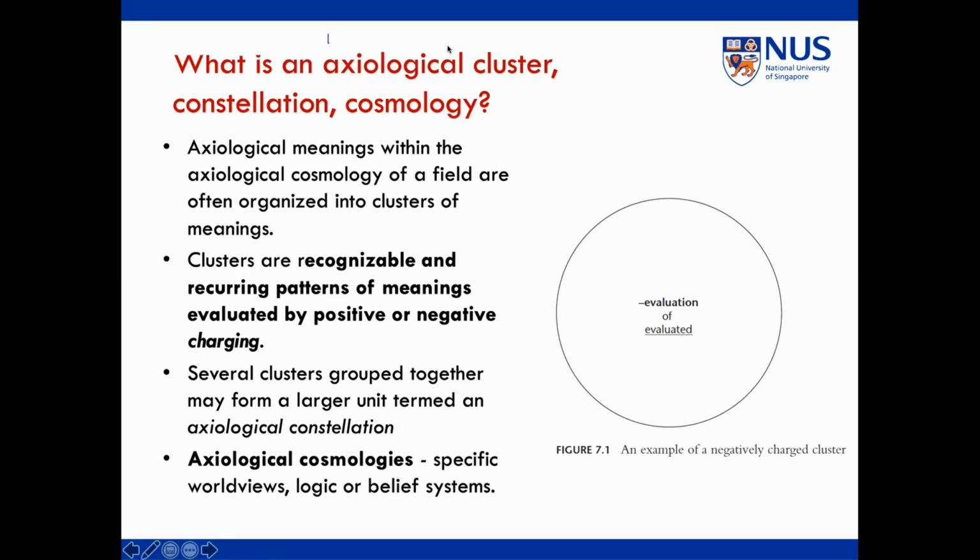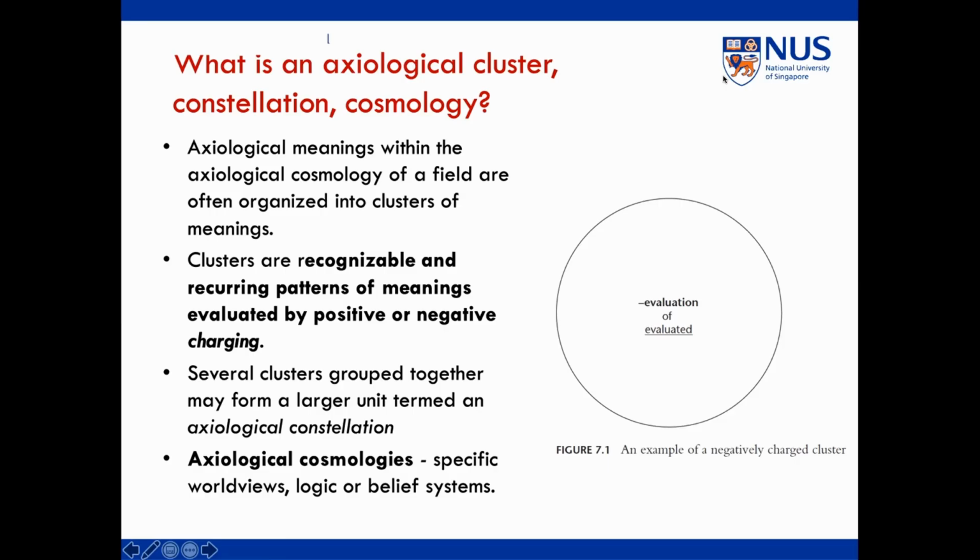So for me and Esther, and some of the other chapters in the book, like Letitia's chapter, we were looking at axiological clusters as an instance of evaluation and evaluated. What is being evaluated? How is it being evaluated? And does it have a positive or negative charging? And the main thing was that the clusters had to be recurring patterns of meaning. So the same evaluated thing had to repeatedly have a particular charging associated with it over time before it became a cluster. And I'm going to show you how that happens in our text.